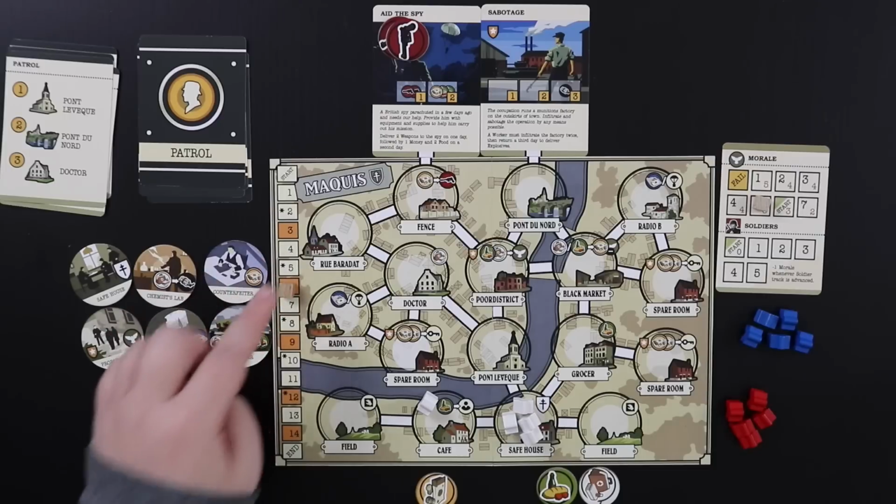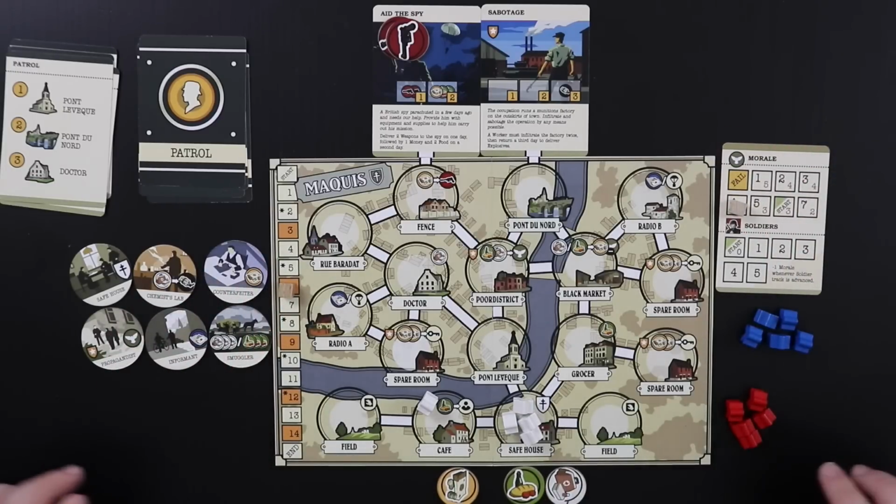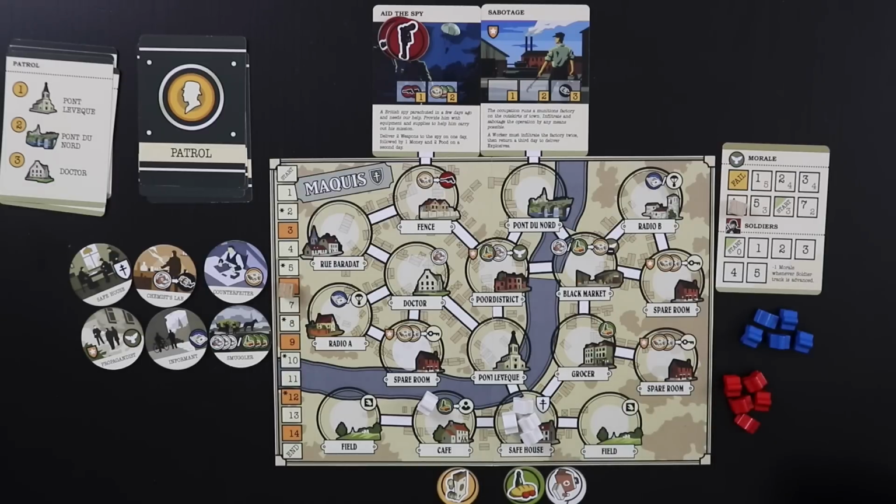And now we're on day 6, so people's morale is dropping again. So we're also going to have to think about how long we can go before the morale drops all the way as well. The other thing that can make morale drop is soldiers coming out onto the board. So if we end up shooting police, we have to be careful about how many soldiers we allow into the mix, because it can also really depress the people in our town.